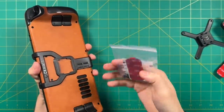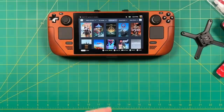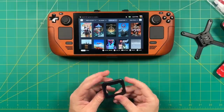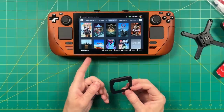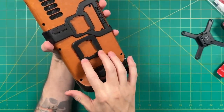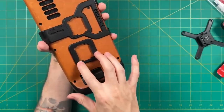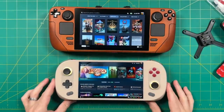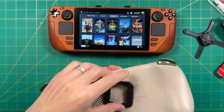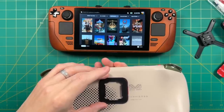In my bundle, it came with all the other accessories, including the VESA mount screws and the wall mount. Now, if you have a hard shell case or a leather skin on your Steam Deck, there is another way to use the Deckmate system — through the Deckmate adapter. This replaces the entire Deckmate grip so you just stick it directly onto your Steam Deck, giving you access to the entire Deckmate system without the limitations of the grip. So if you have the Valve Steam Deck dock, you could use the adapter instead of the grip. You can also use this adapter on other devices that aren't the Steam Deck.